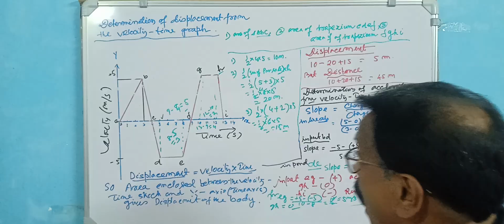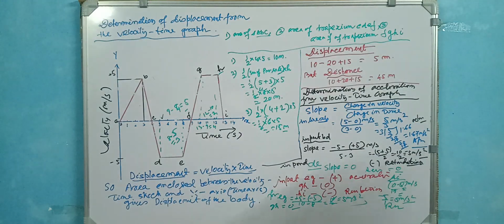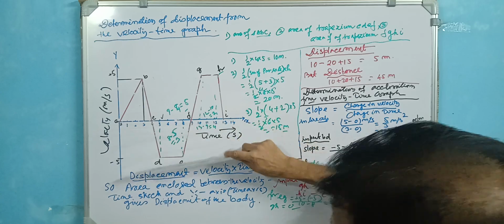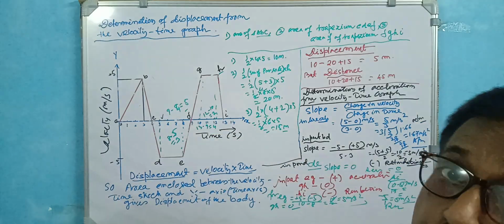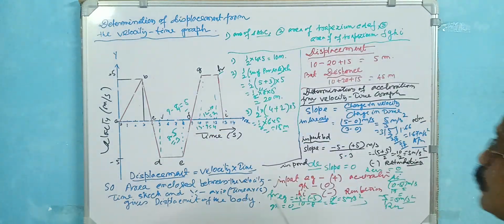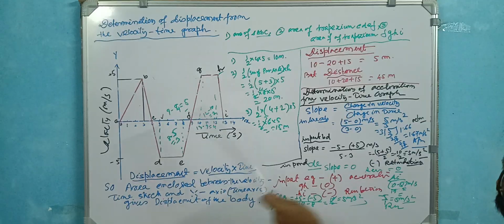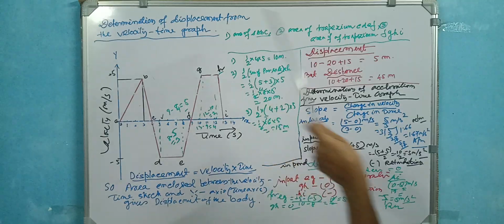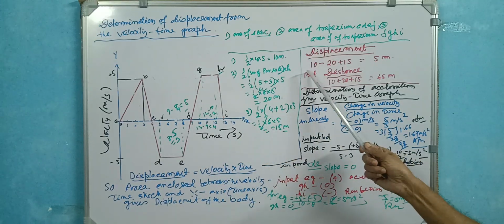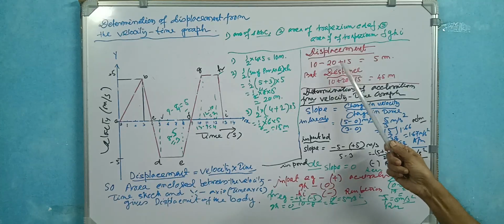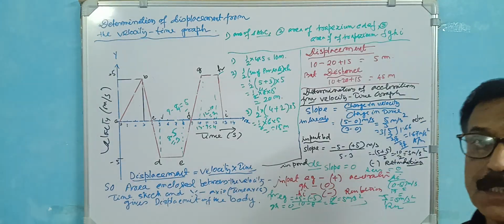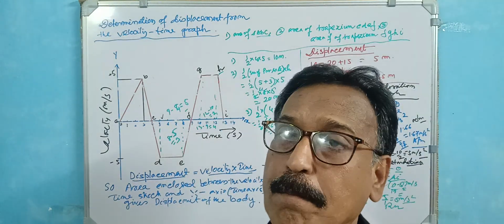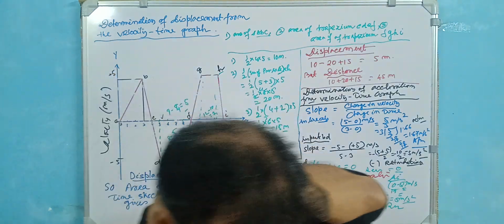Now, in case of displacement, if this is down, below the x-axis, you just subtract. The up part is added, the down part is subtracted in case of displacement. Suppose here this is 10, this is the down part, so you subtract. The 20 is subtracted, and this part is the up part, so you add. That means 10 minus 20 plus 15. So 15 plus 10, 25, 25 minus 20, this is 5. That means the actual displacement is 5 meter.